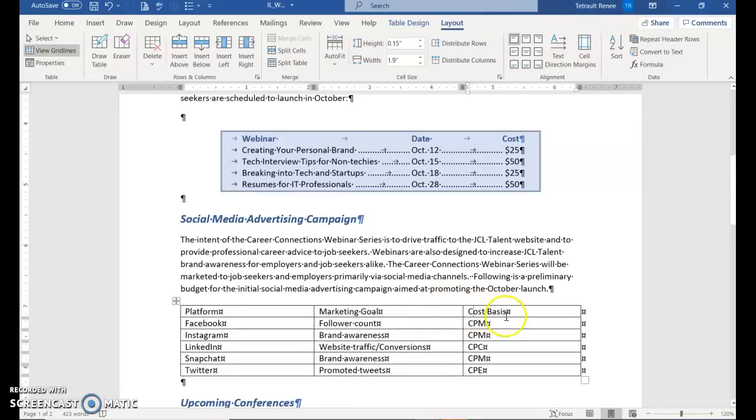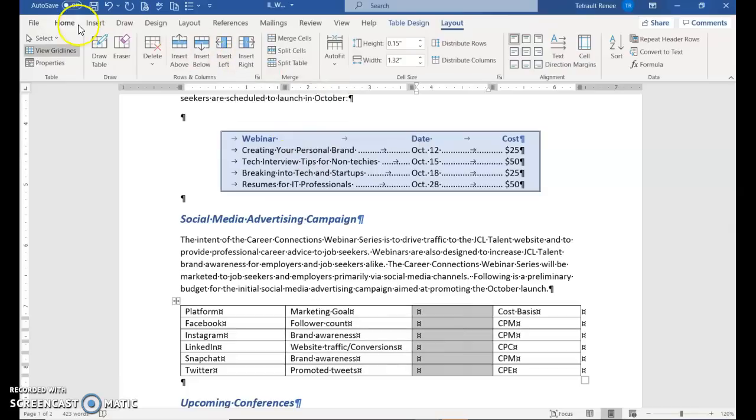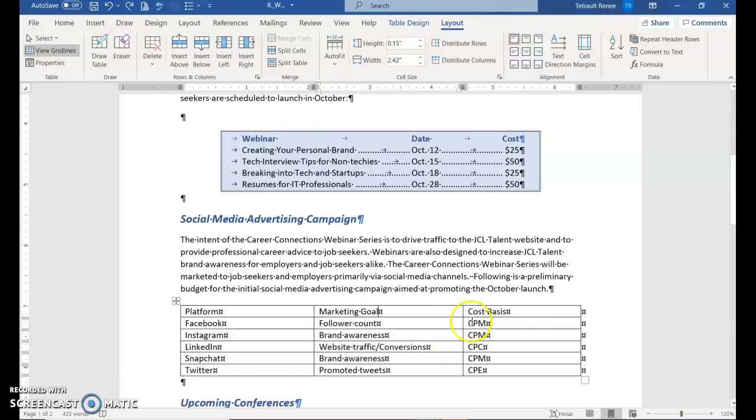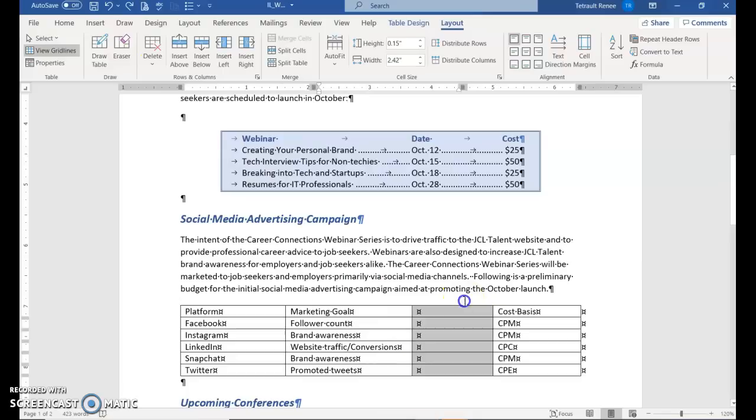Now you could, if you're in the cost basis, choose insert left. If you are in marketing goals, you could choose insert right, and you don't have to actually select the entire column. So I'll just show you real quick. If I was in marketing goals, I could just choose insert right and I get a whole new column. Another way, and this is what they want you to do, is use the insert control button, so you get a whole new column here, and then you'll fill that in, and again, use your down arrow.